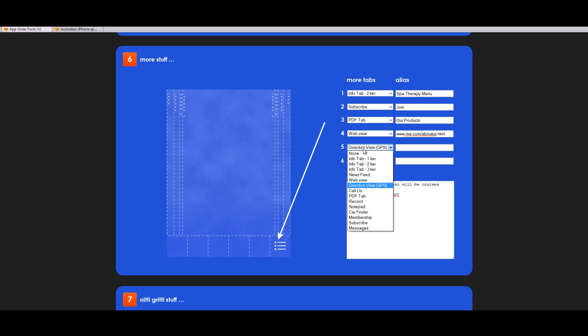Okay, if we look at another one here, so you've got record, for the customer to be able to record audio from their app and email it to themselves, and newsfeed. Now newsfeed is a great feature. It basically allows the customer to read up on different issues related to the business. So what you'd need to do here is come up with different keywords for the business so the app can actually search.